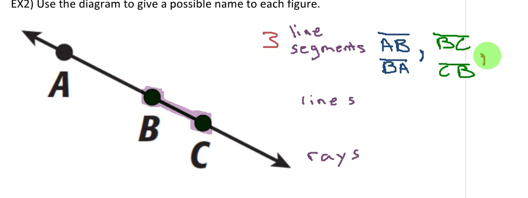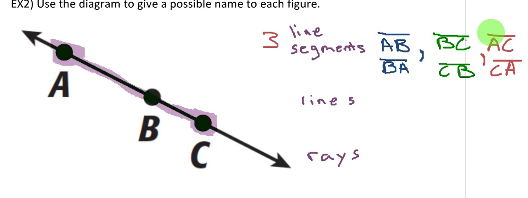Okay, and our last line segment, let's take a look. We've already done BC. We've done AB. Maybe you are at your house, which is the starting point, and the stopping point is the convenience store or grocery store here. So you also have line segment AC, which travels all the way down to the end point C. So we'll write capital A, C with a line segment bar above it, or the reverse, C, A. So now I have 3 line segments represented here.